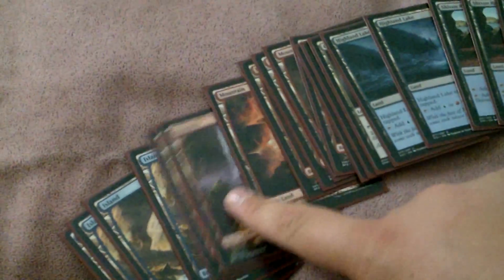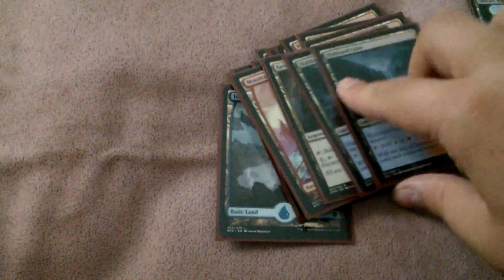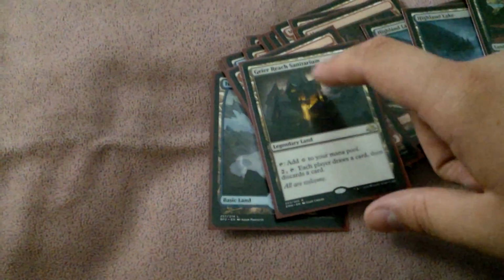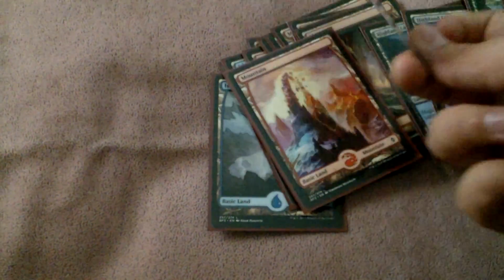And then the land is pretty simple. It's 4 Wandering Fumarole, 4 Shivan Reef, 2 Highland Lake, 9 Mountains, 3 Islands, and then 1 Geier Reach Sanitarium. This card's actually really good. I didn't think it was going to be as good as it is. But with Fiery Temper, it's just a free card. The Wandering Fumarole is always really good. It's a man land. Having that option is really great because often you do swing with it for 4.